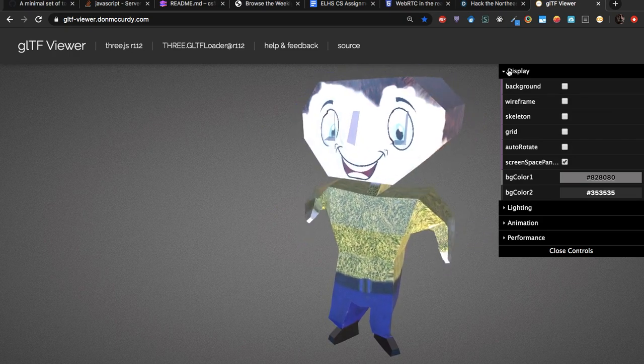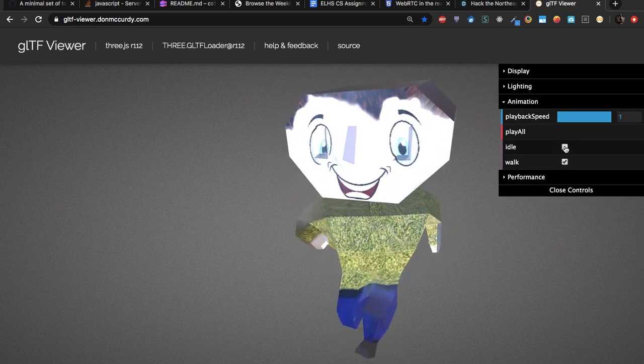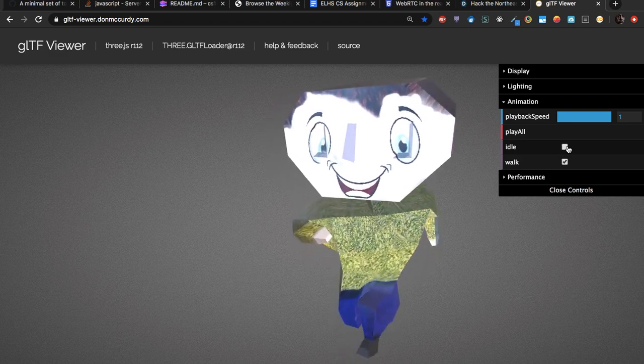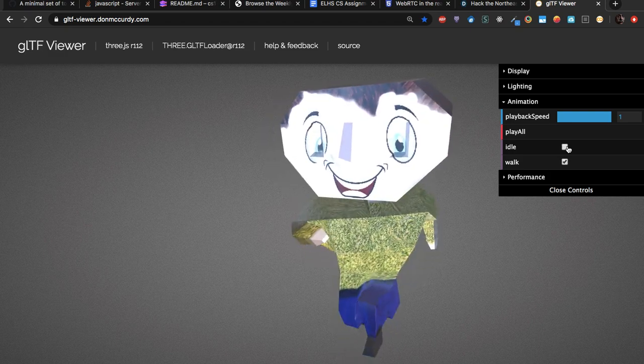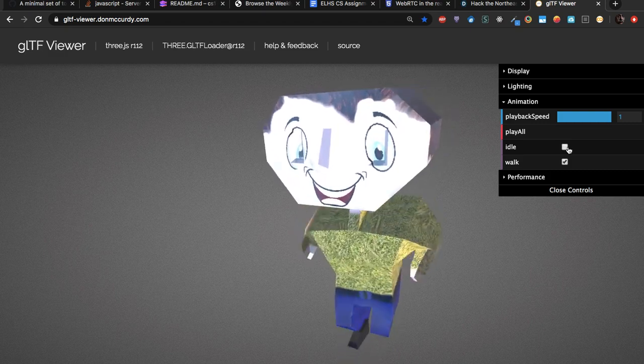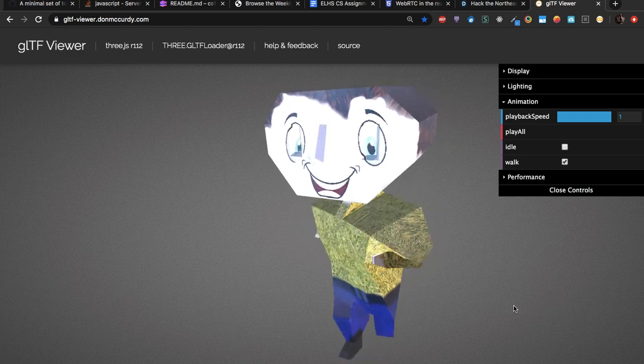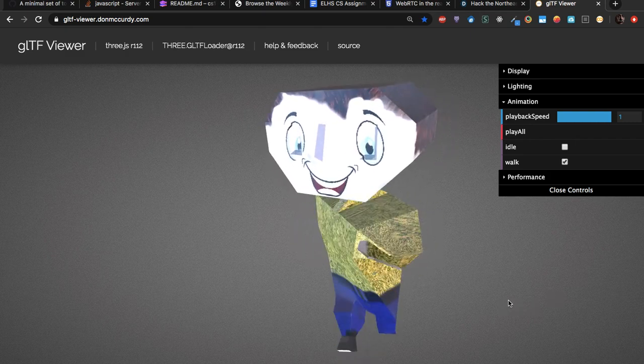Let's close the display here. Let's see you run. Let's go put your walk on. Ooh, running. I'm running for you, man. Keep running, my friend. Little awkward geometry down around the hips right there. That would make for some better animation down the road. But all in all, I'm pretty happy with this character.